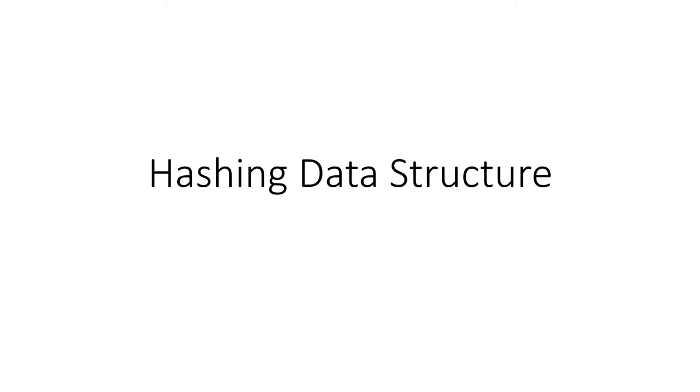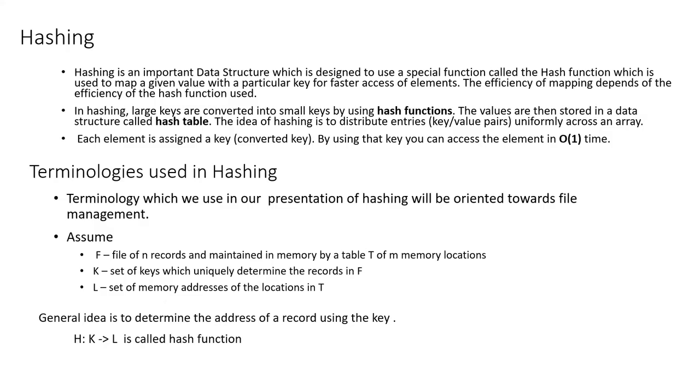Hashing is an important data structure, and it helps you to efficiently search a particular location and store the element into that particular location. For that, there are different things that you have to know. You have to know what is a hash table, what is a hash function, and what is a key, and different terminologies.